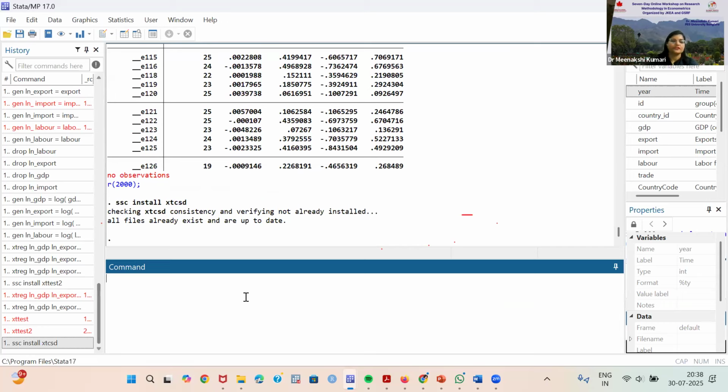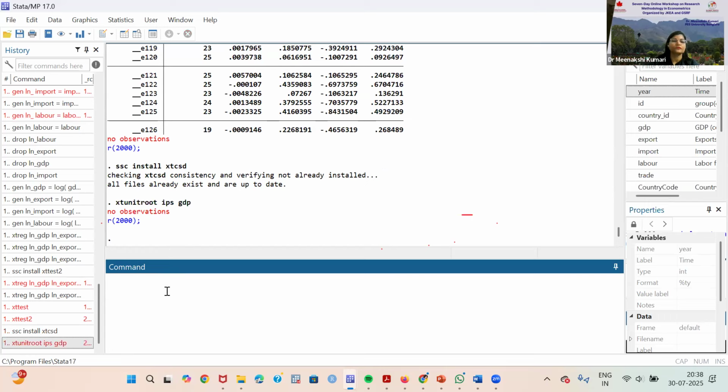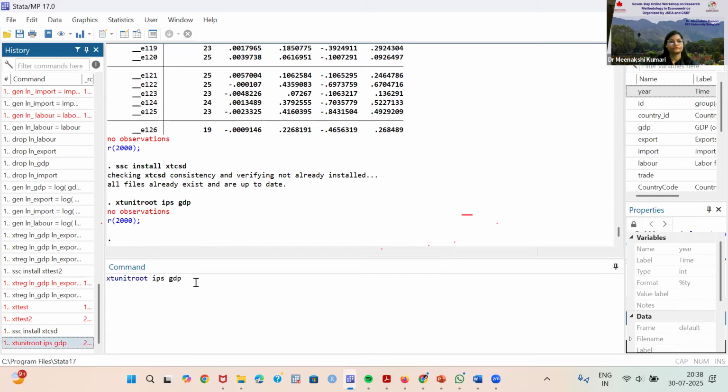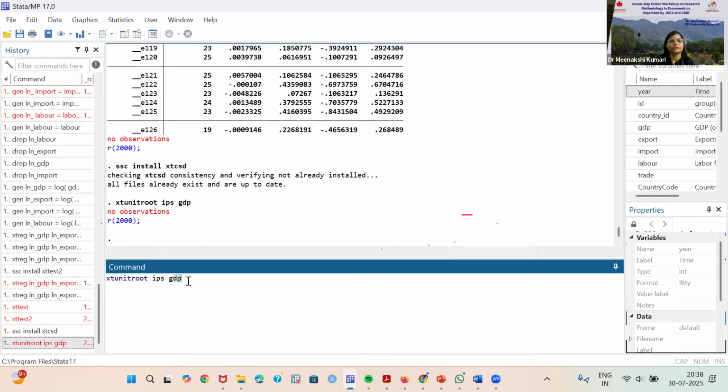That is, we are testing the stationarity of this GDP variable, xtunitroot ips. IPS is a Pesaran test, right? It will give us the idea. No observation. Okay. If it is unbalanced data, no, to sum up the diagnostic test.